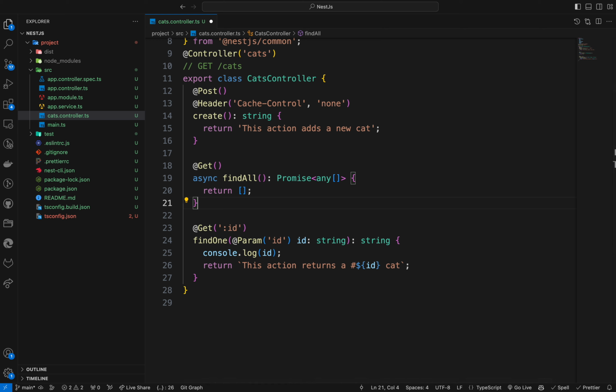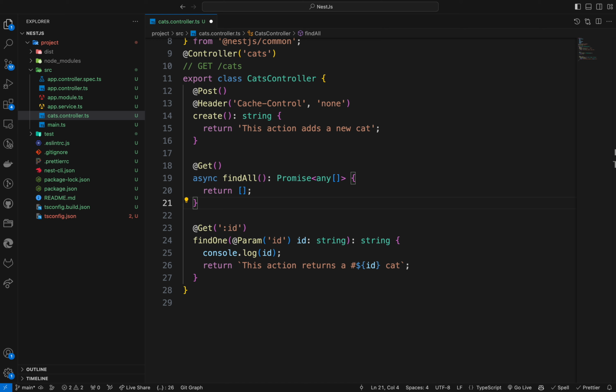Furthermore, we can use the NestJS route handler, which is even more powerful, by being able to return RxJS observable streams.